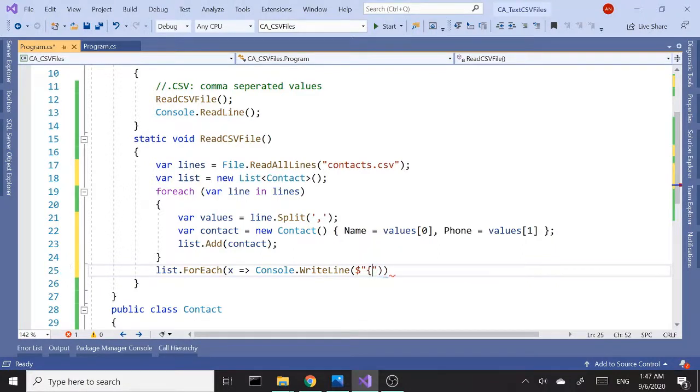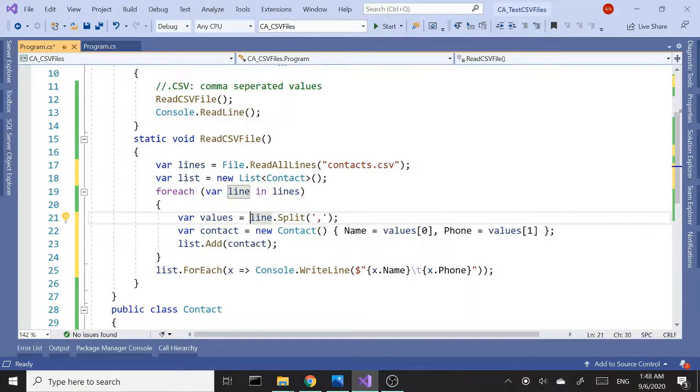Inside double quotes I want to do x dot name and then tab, open close curly brace again, x dot phone. Okay, so we're going to print all our records from our list of contacts.